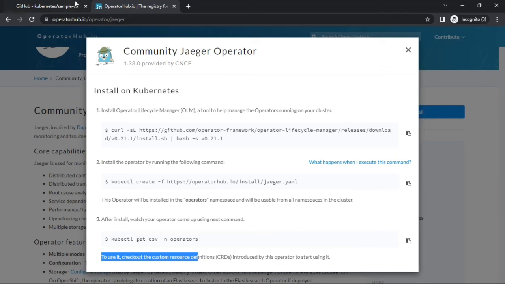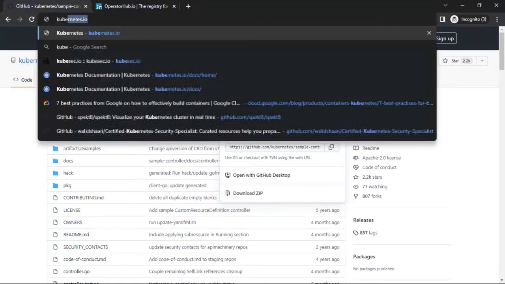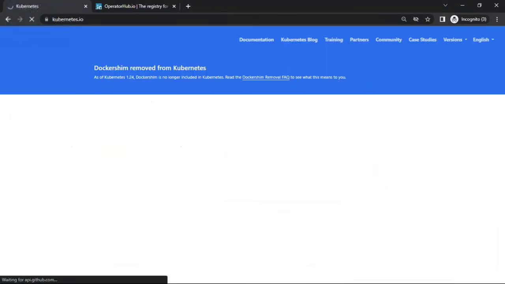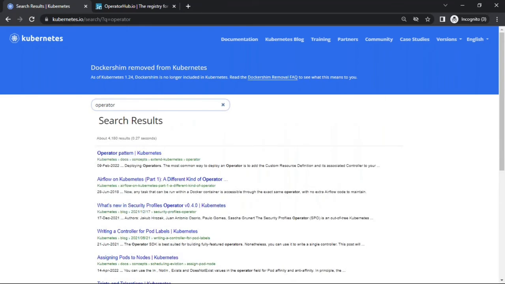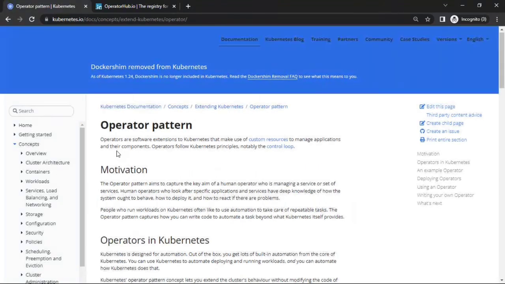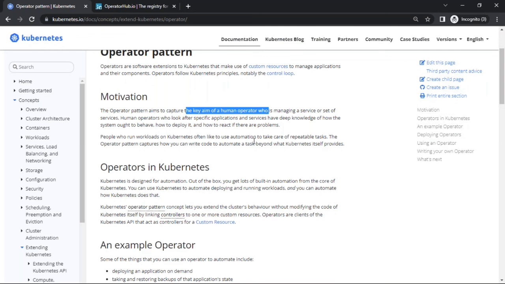What is the story of operator? Why do we need an operator? Operators are similar to your human operators. Say, for example, there's a controller for etcd. What would a database admin do? Right? He would take a backup. He would monitor, and maybe if it fails, restore. He will create stuff like that. Right? Operator patterns are something similar. It aims to capture whatever your human operator does, so repetitive tasks can be automated.